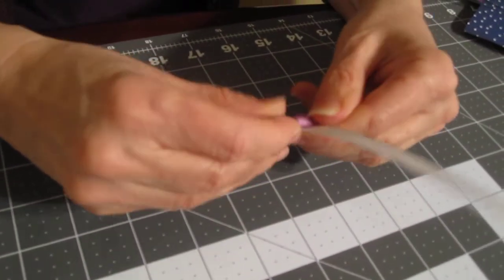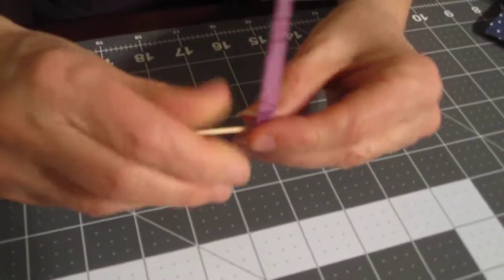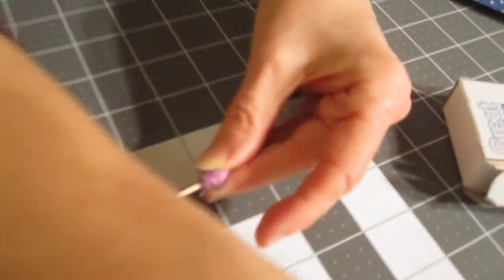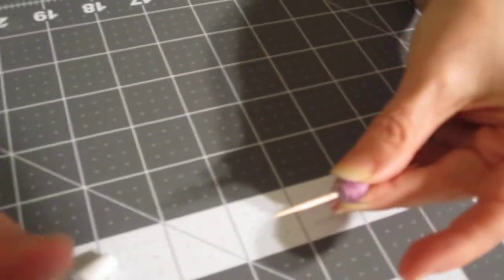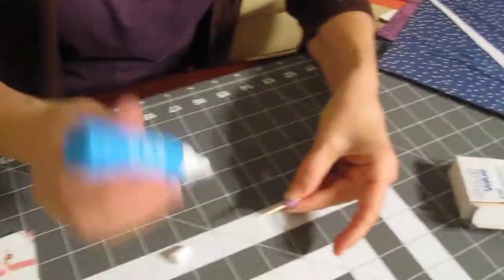I know that people watching on the internet are really good at it, and they roll it right up so it's perfect. So you just roll it right up like that. When you get to the end, I went to the dollar store and I bought these, 3 for $1. I started out with Elmer's glue, and then I said, you know what? It doesn't matter what kind of glue. These were easy to use. You could open them up, you could use them real easy. I bought these, I think these were 3 for $1 too. And I just refill these little guys because this is too hard to get the glue out. This comes out really easy.